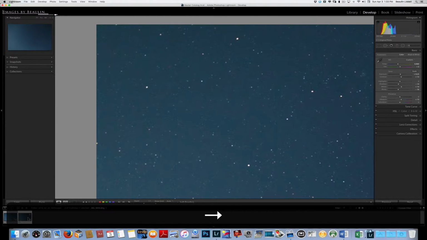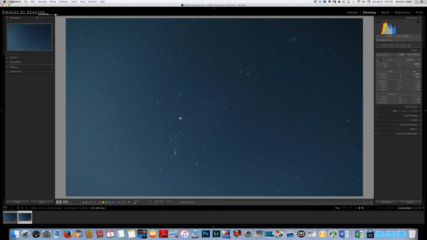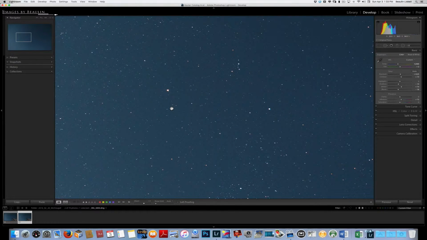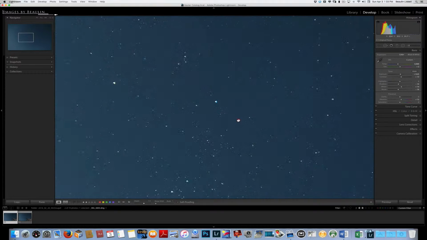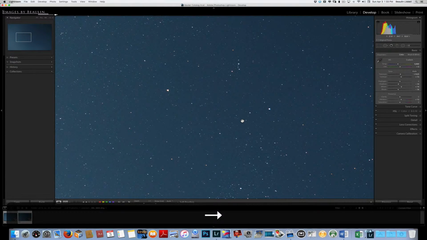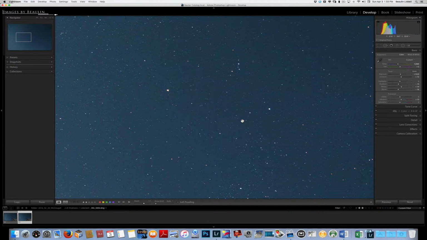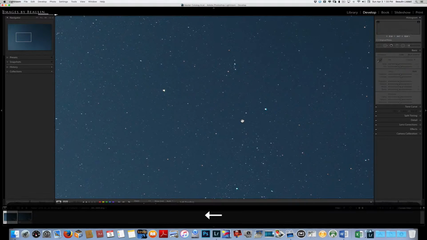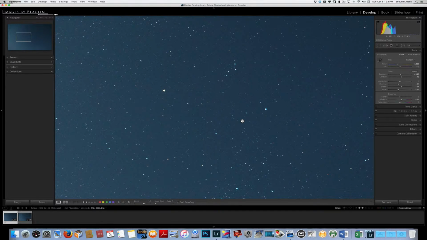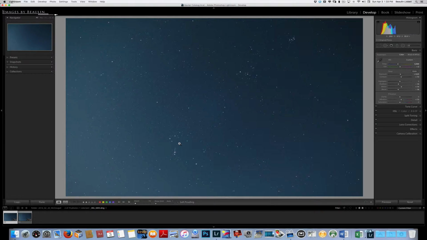Now if I toggle back and forth between the two photos, you can see that there's less aberration in the center focused photo compared to the corner focused one. So at least at this point, you now know what causes the aberrations and how we can go about fixing them if we take multiple shots.